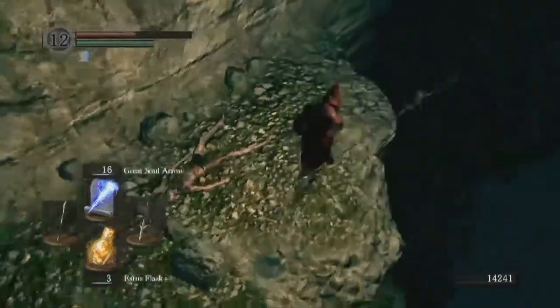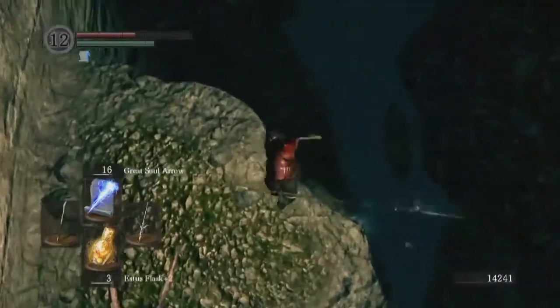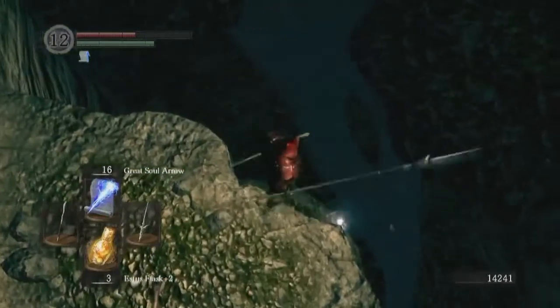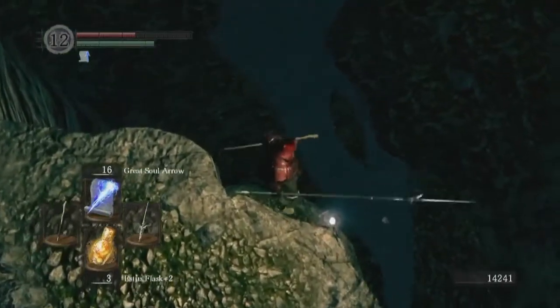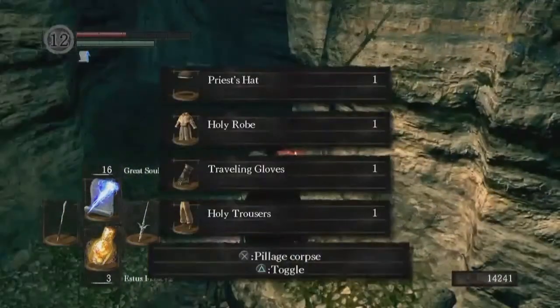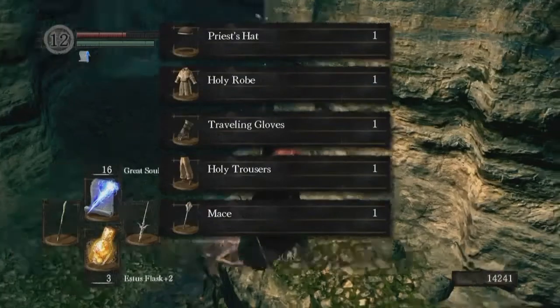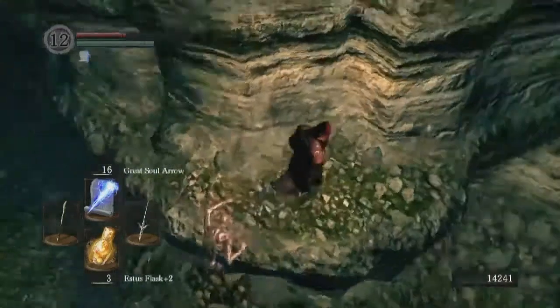It's a reference, you know, it's humorous enough. The real allure here is drop down. And this is what really got me. I could not figure out how to get this for the life of me. Yeah, this is the cleric starting set with a hat that you actually don't get if you choose a cleric. And you get the mace.